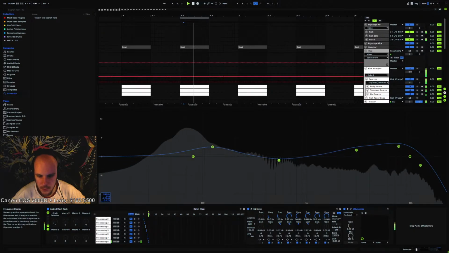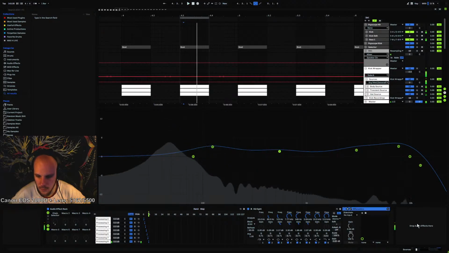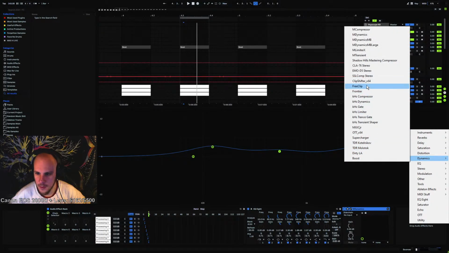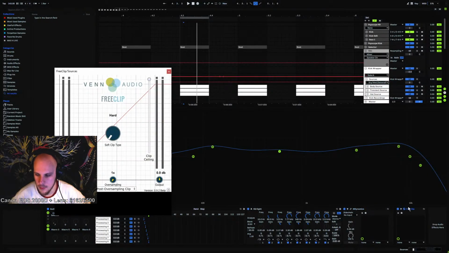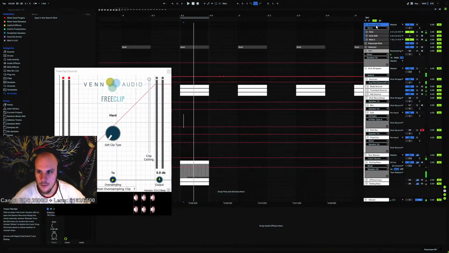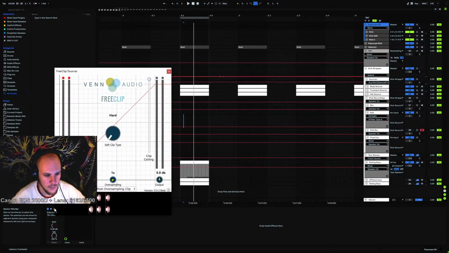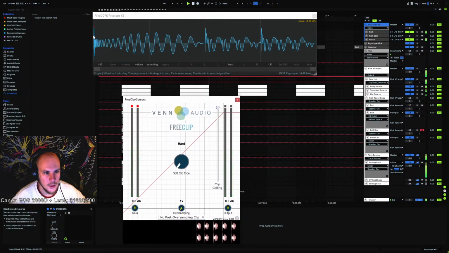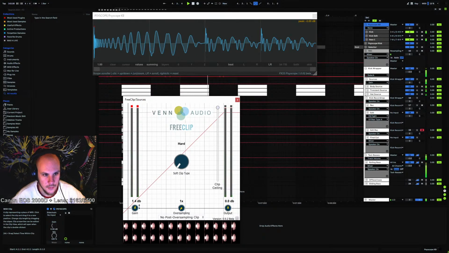Or crunch, I guess. I want to clip this again. It's going to be the same idea, just make sure that it sounds loud, like a kick should be. You can see the transient is way too loud for the rest of the kick, so that's what we're going to address.